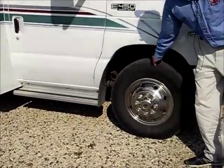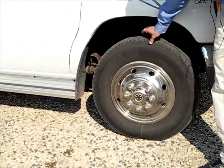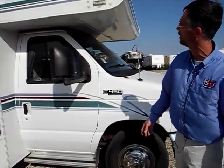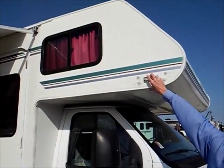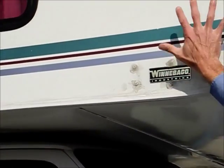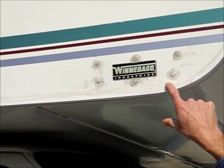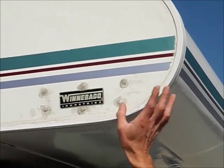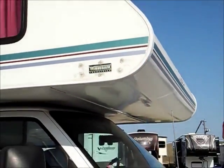Most of the tires look good. The right rear tire is a little worn out, but I think the tires were all replaced in '06 or '07 — some of them have dates of '06. Up here I notice there's some screws and caulk, so this was probably put on here to hold the wall that was starting to peel out from the bottom edge. But inside I didn't notice any leakage, and it's been taken care of nicely. We've seen some good rainstorms around here and didn't see any problems with it.